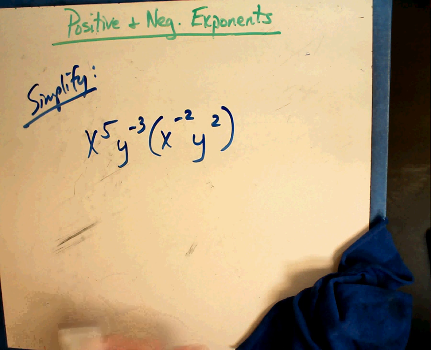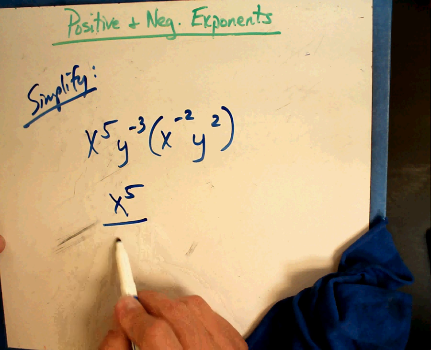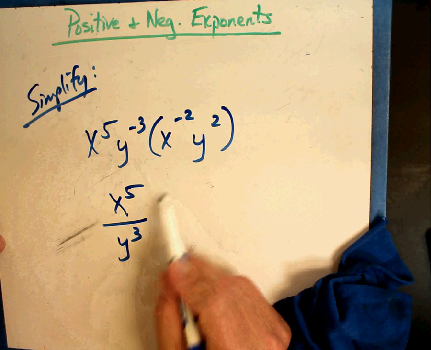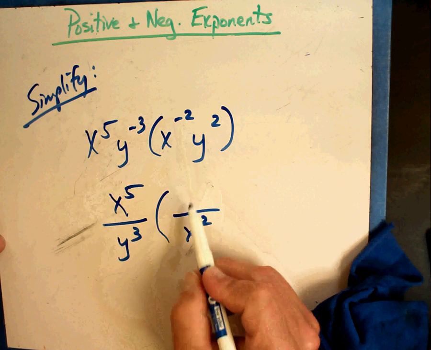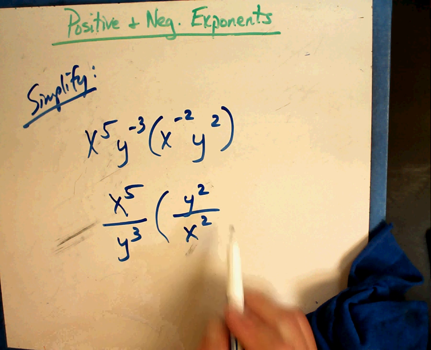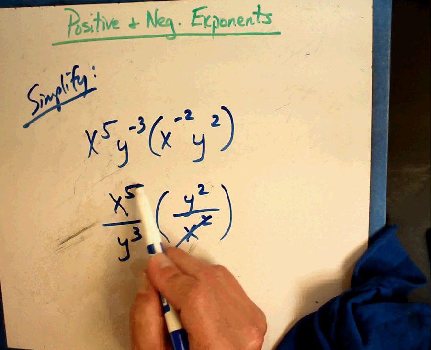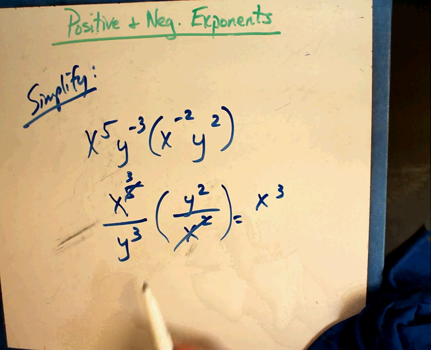Okay, so I like taking the negatives out, so really that means x to the fifth over y to the third. See how I did that? That goes to the bottom. Inside here, x to the second's on the bottom. It's a negative power. Y to the second must be on top. When I put them together and I'm going to multiply, I can see that there are 2 x's here and 5 there, so that subtracts. I have an x to the third that's left.